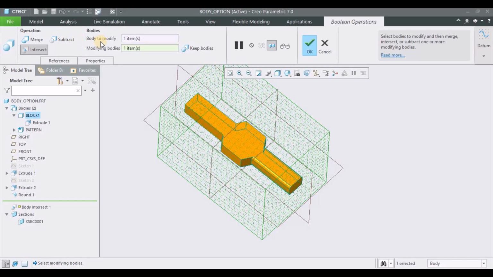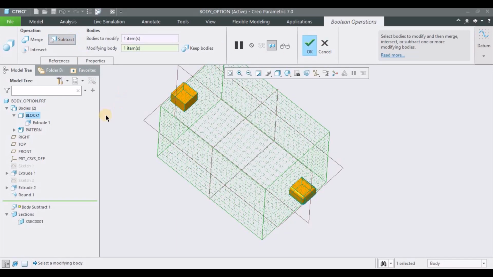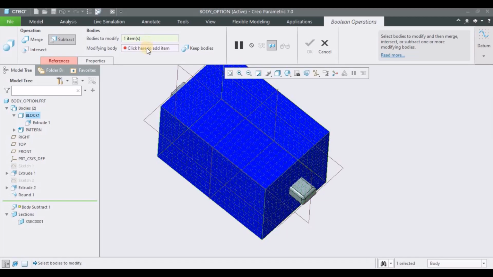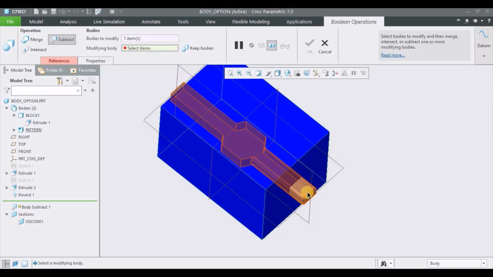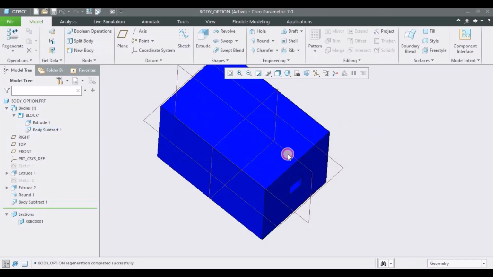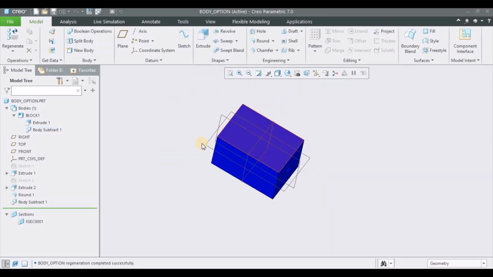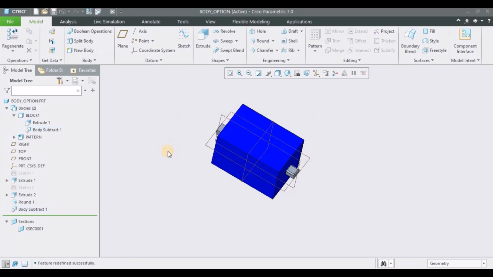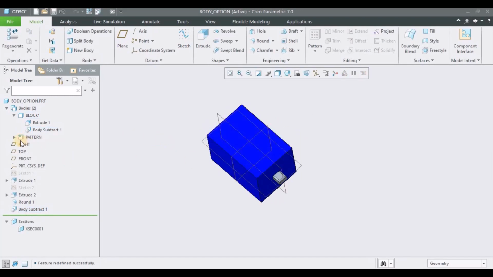So let it be subtract only. This body has to be subtracted from this body. So as we had before, oh sorry, here we should check keep bodies, then only it will appear.